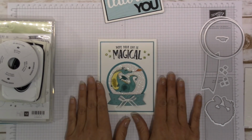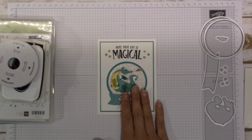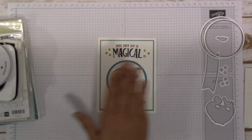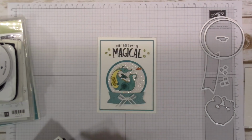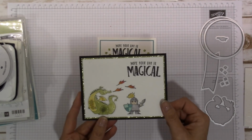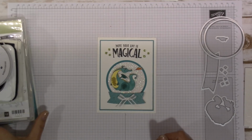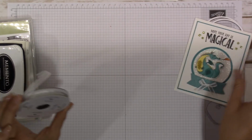I have been having so much fun playing with the Magical Days stamp set. Here's a sneak peek of the other ones. So I thought I would do another little mini series. This is number 1, this is number 2, this is number 3 and number 4. So be on the lookout for my next 3 videos in addition to this one. Let's get to the supplies and I will show you how I put this together.